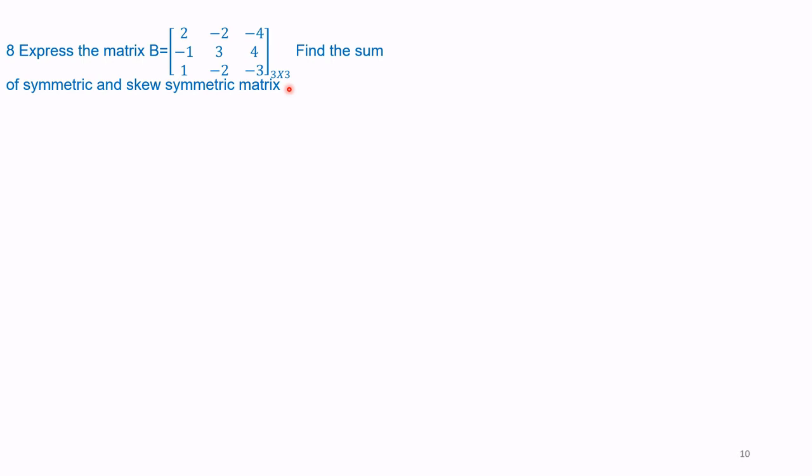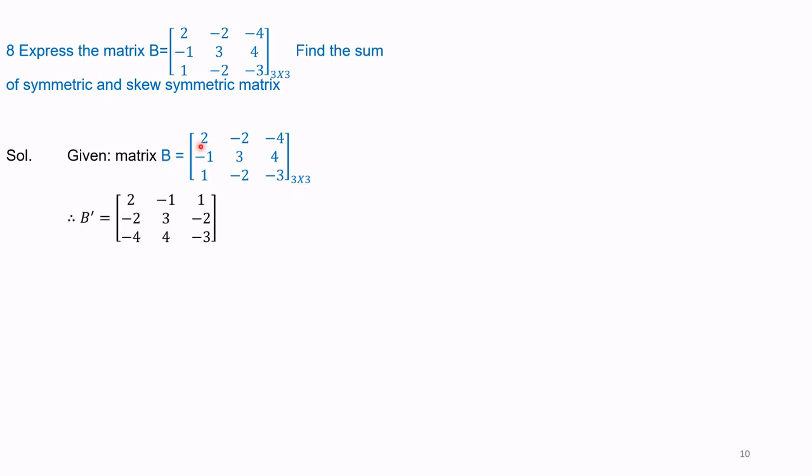At this stage, I request you to study the definition of symmetric matrix and skew matrix, which was discussed in our video 3a, as well as in the beginning in the revision. We will take up a numerical problem on this. Let us start. The given matrix is 2, -2, -4; -1, 3, 4; 1, -2, -3. It is a 3 by 3 matrix, though it is not given in the problem, but we have written it for your information.